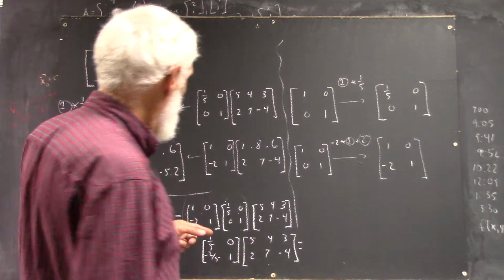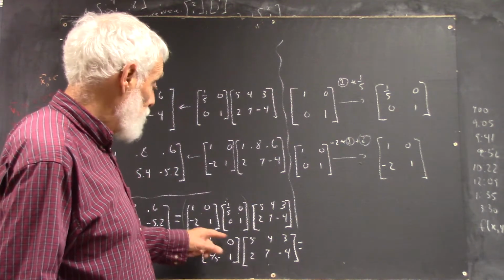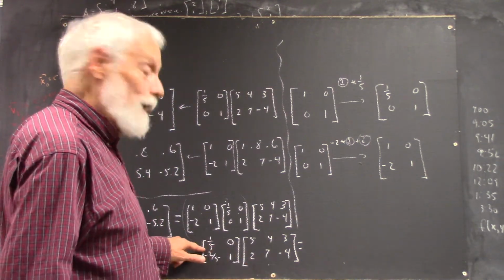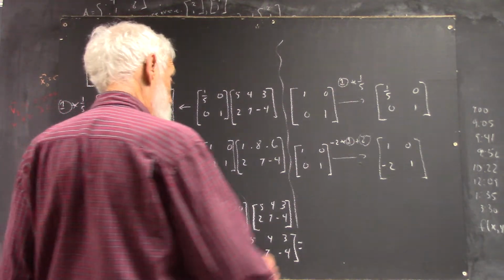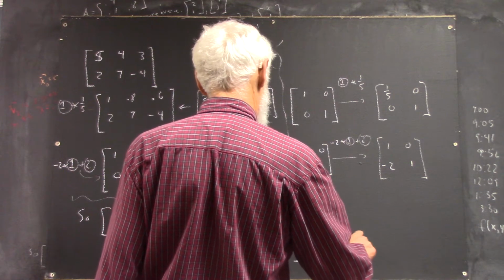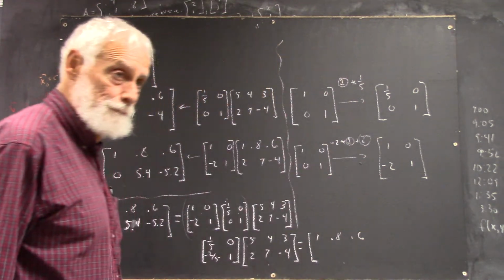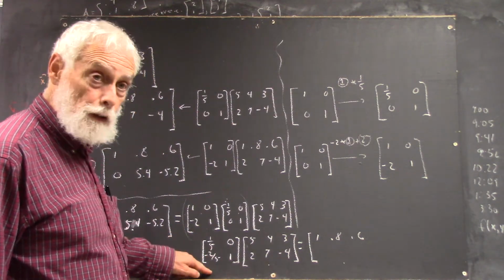Whenever you're done. If you multiply 1/5, 0 by a column, well, the 0 is going to match up with the second number. All you're going to be doing is multiplying the 1/5 by the first number, right? And that's going to give you 1.8, .6. Okay? And then second row, well, you got to do a little arithmetic there.